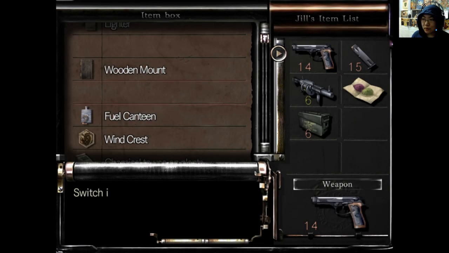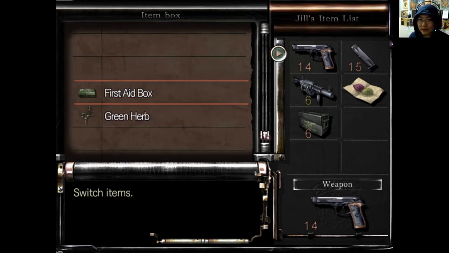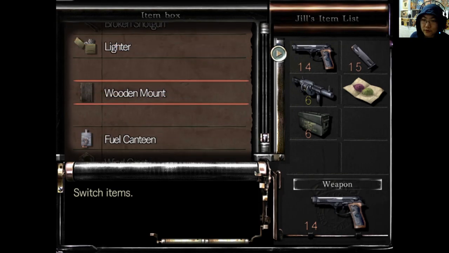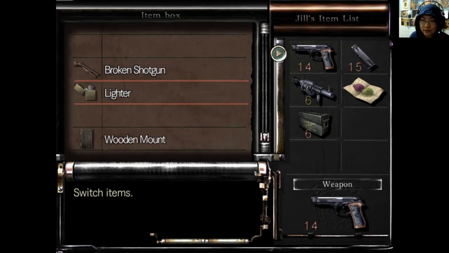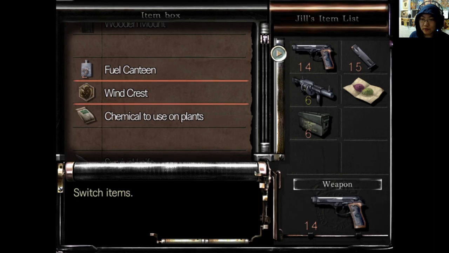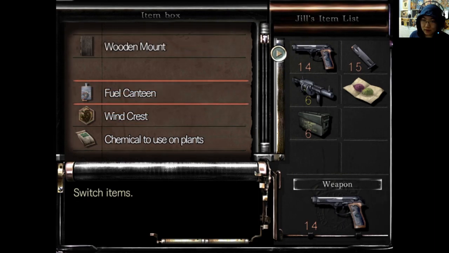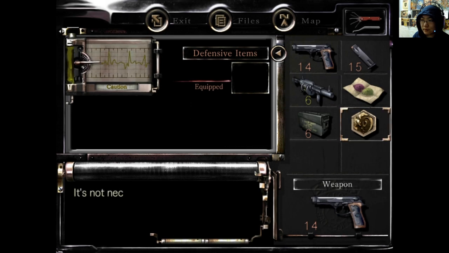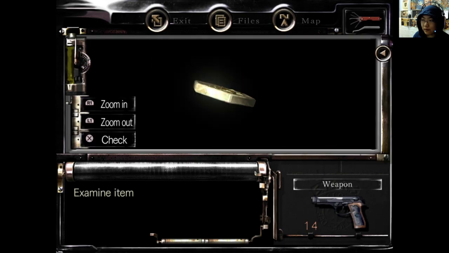So let's check what I have. Some of the stuff I obviously haven't used yet. The first aid box, broken shotgun. I think the lighter may still be of some use later with the mount. I haven't used a few yet, but I think these are for fighting the zombies. We can torch them completely so they never rise up again. I haven't used it yet because I just never found a way to cram it into my inventory. The wind crest. This has gotta be useful at some point. I just don't know how or where.